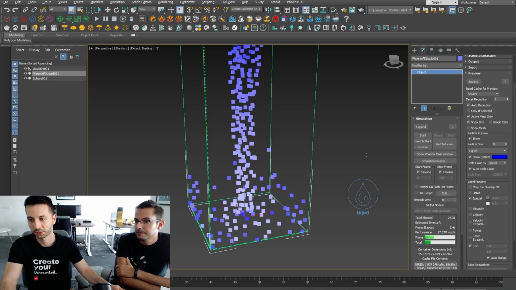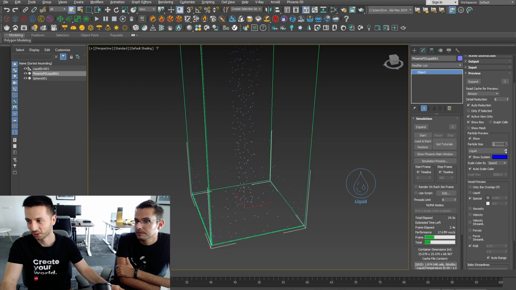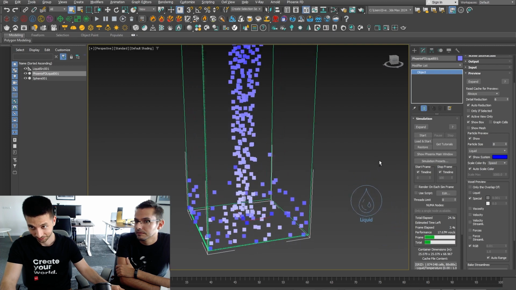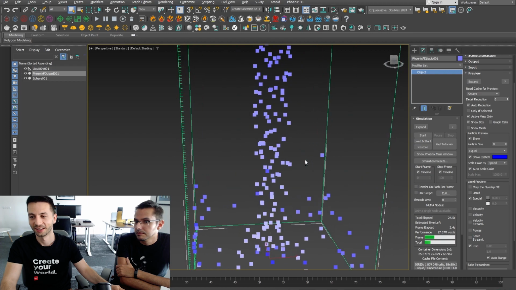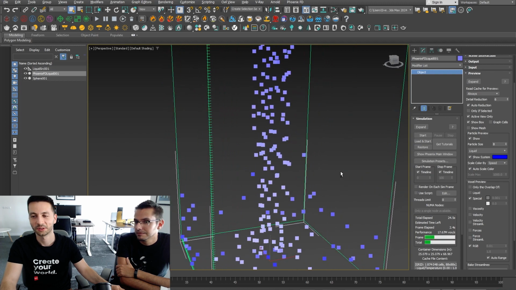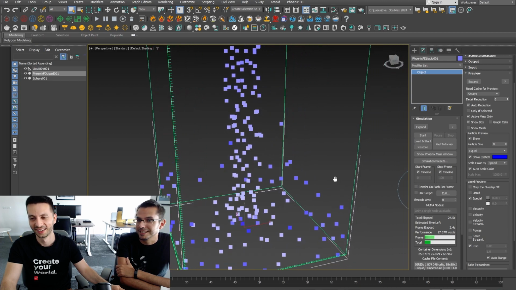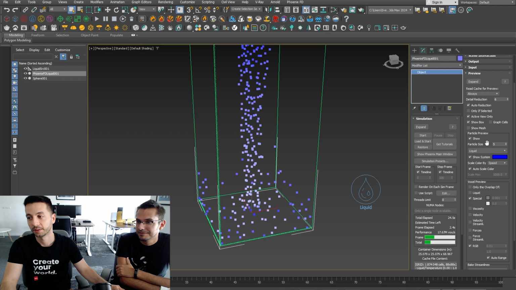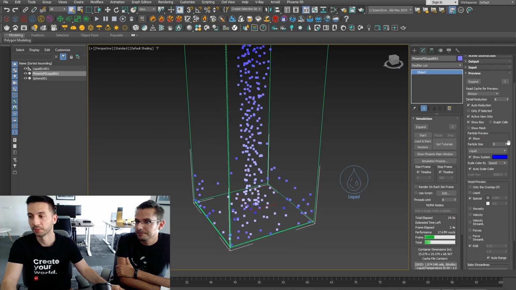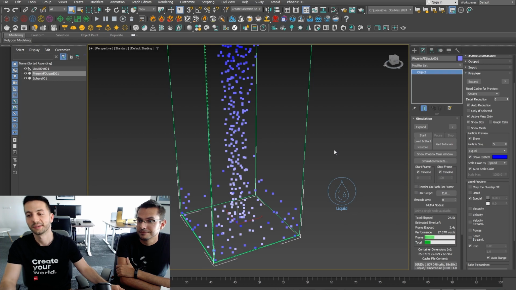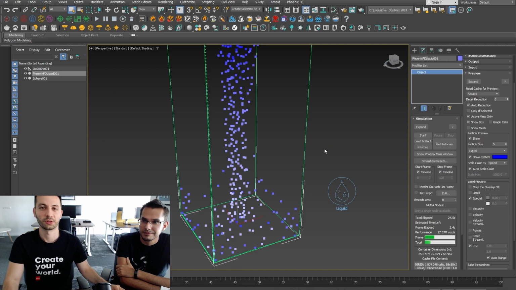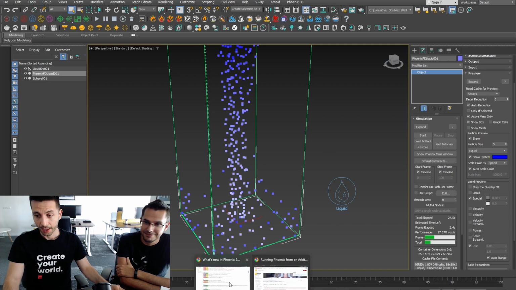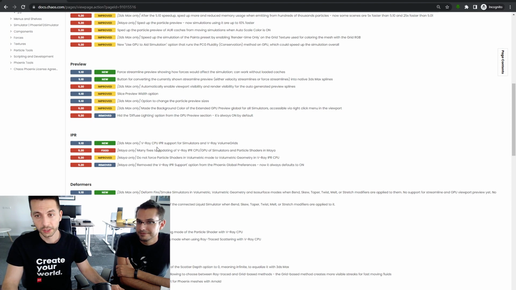So let me disable the mesh preview, and we can see that increasing the particle size will make them these bigger cubes. It's actually not cubes. They're billboarded boxes. But now if you have a low-res simulation and you'd like a better preview of how it looks, you can bump up the particle size in 3ds Max, and you can get a better preview so that you can adjust your simulation to your liking. Okay, and what's next?